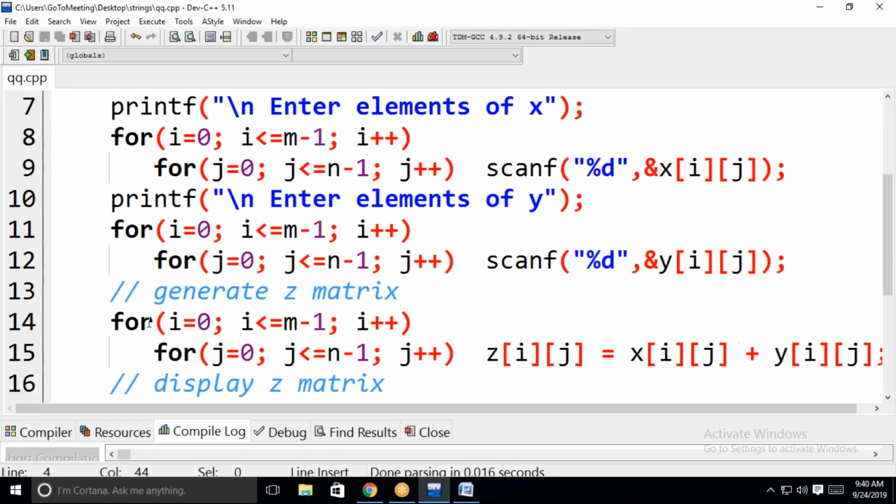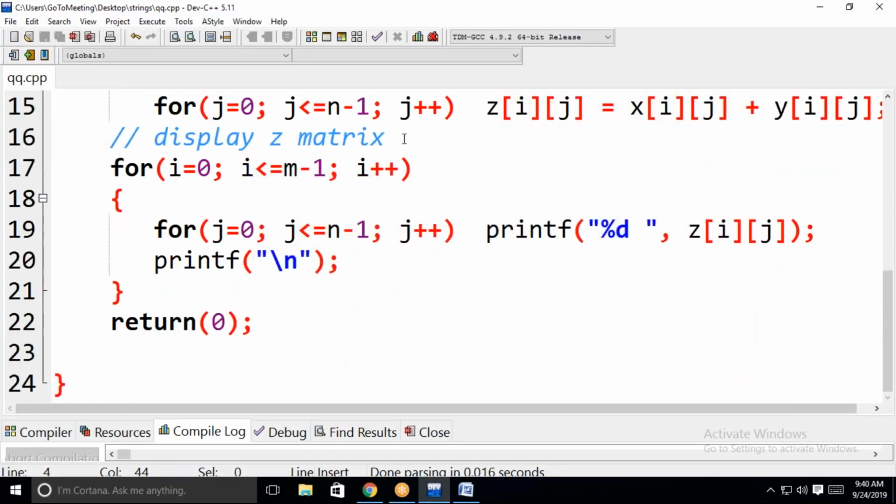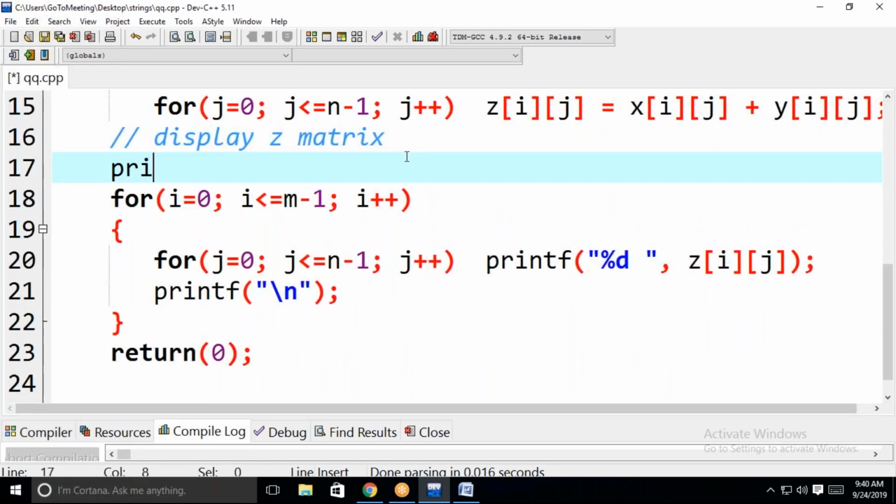So before displaying this, I'll give one printf, "the z matrix is", and I'll give one new line, go to the new line, so that the output is clear. So before this you give one new line.